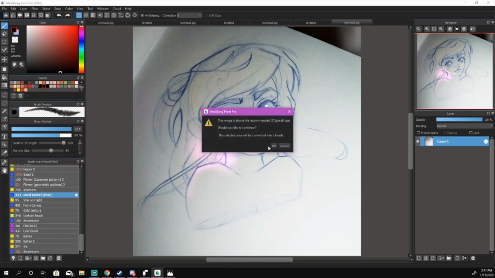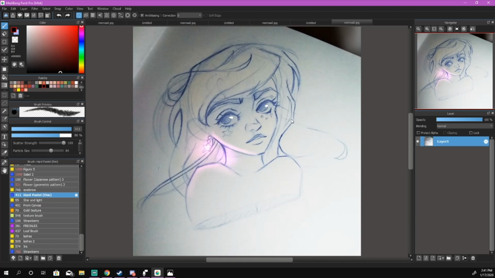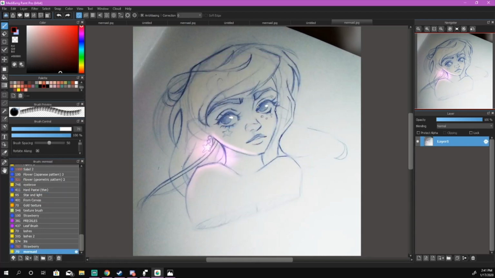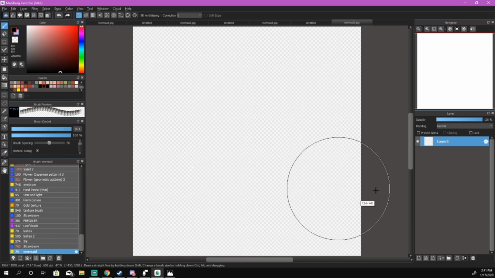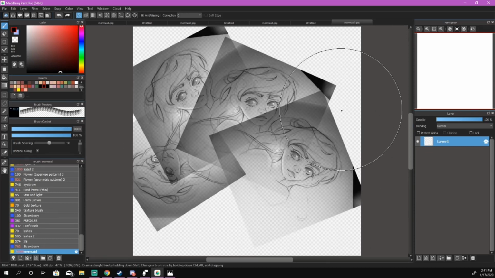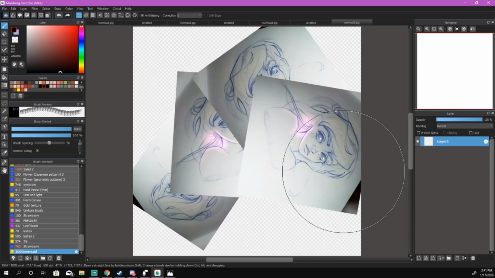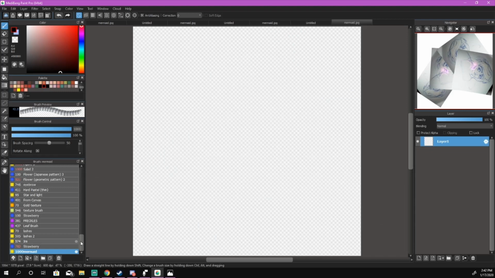You just go to the bottom left, add brush from canvas, and press OK. When it comes up, you can adjust the settings or you can press OK. If I want to change this and make it look like it did originally, I can click the gear next to it and uncheck Apply Foreground Color.